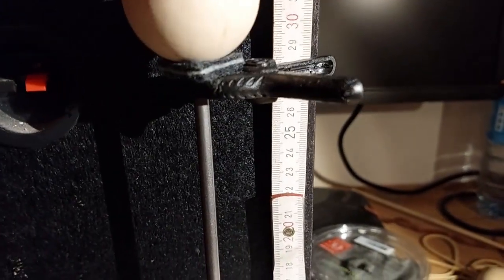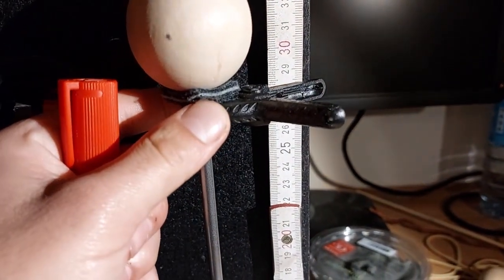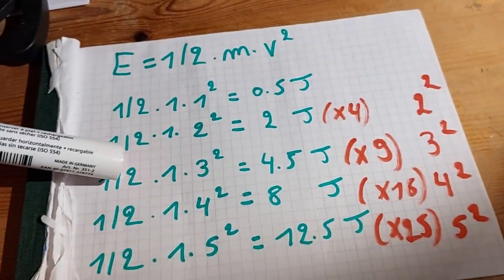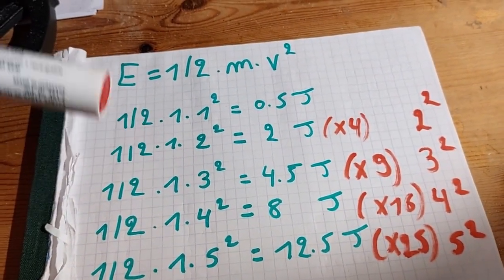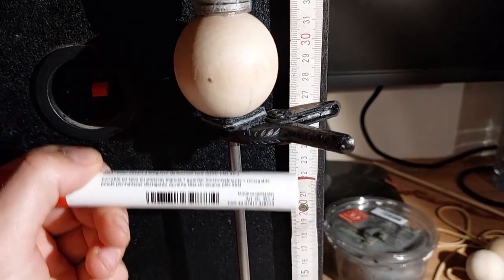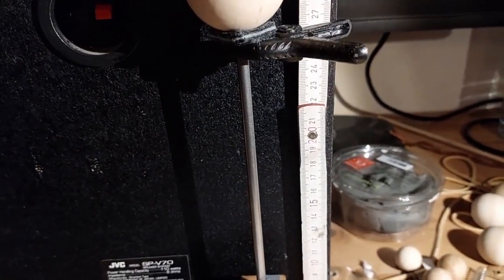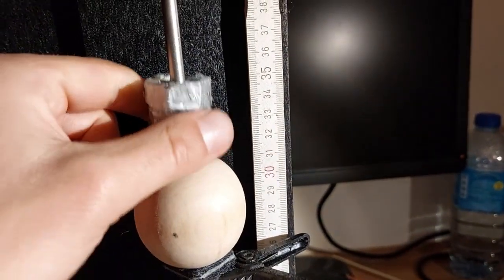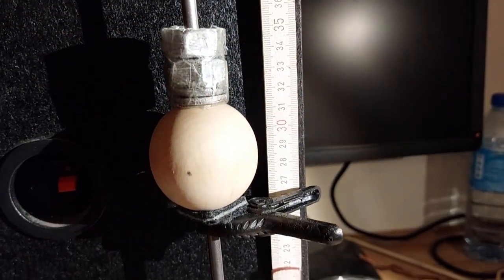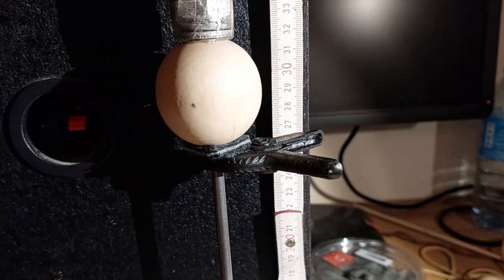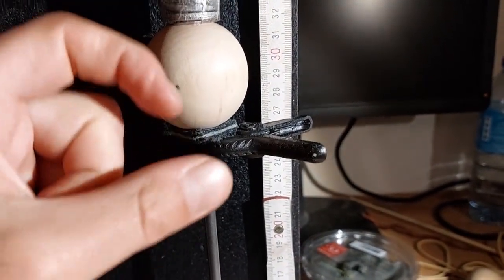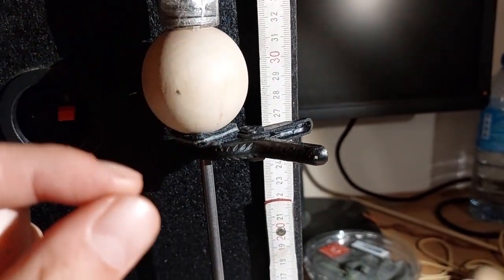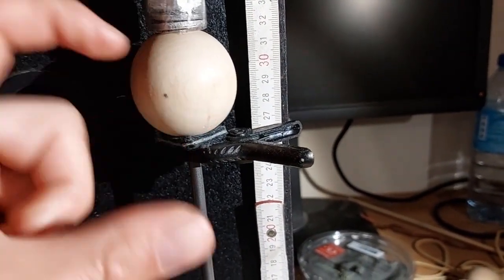And so what we're going to see, hopefully, is that the displacement is going to increase quadratically. That's going to be the energy. The displacement of the pincher is going to show the amount of energy. So we're going to check that out. I have added a little bit of extra mass on top of the ball to make sure that the displacement is going to be bigger, to make it better for you to visualize the displacement. Otherwise, it's only going to be a few millimeters to start with, and it's more interesting to see bigger displacements.